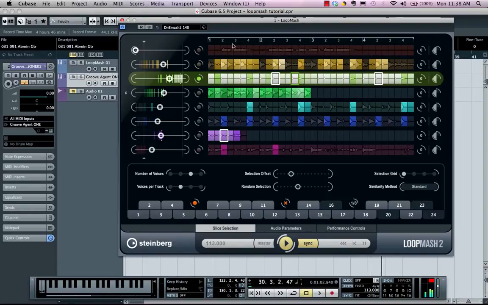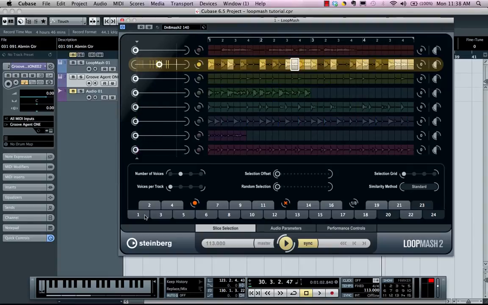Now, if I like this combination that I've created, I can store it to a pad. And I do that right here. So I can just select this icon right here, drag and drop it onto a pad. Now, you may notice that these pads look just like a piano keyboard, like C, C sharp, D, E flat, E, F, etc. And these can actually be played to switch between different scenes.